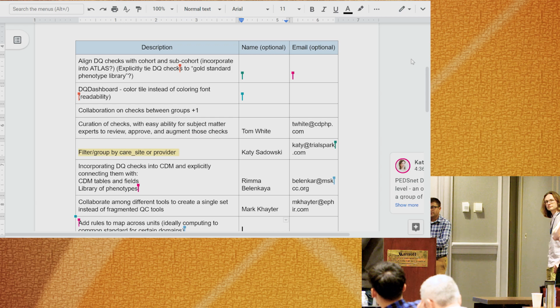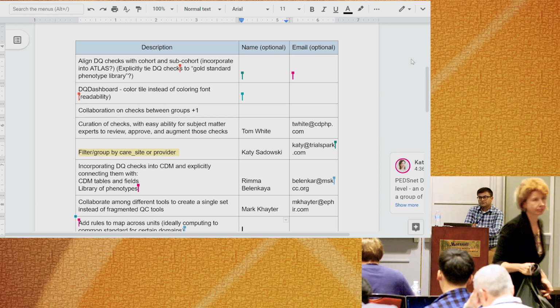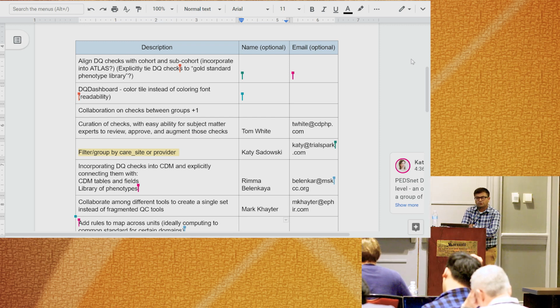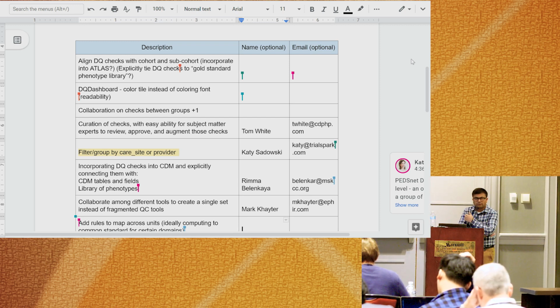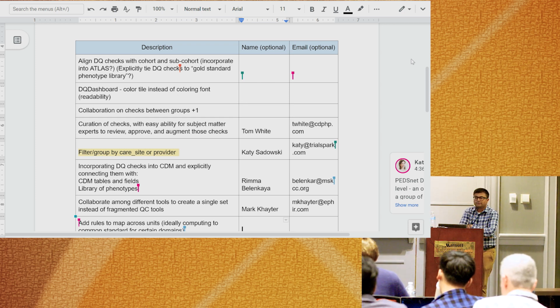There's a little bit of a solution there, I might say, with Tantalus, because I think that tool allows you to essentially profile a new vocabulary, so if you get a refresh from Athena, you get a new vocabulary. I think it is meant to highlight those changes from one version to another, but that's just at the vocabulary level. But perhaps some linkage between that and the data quality results could be possible. But anyways, check out Tantalus. I think that might be an avenue that you might want to check out.